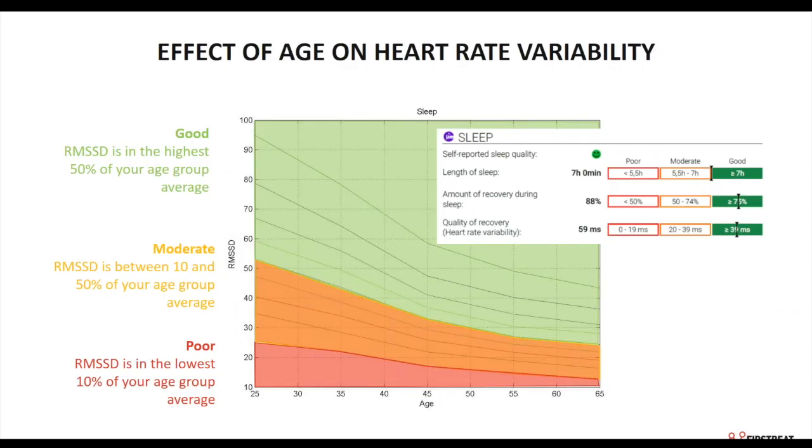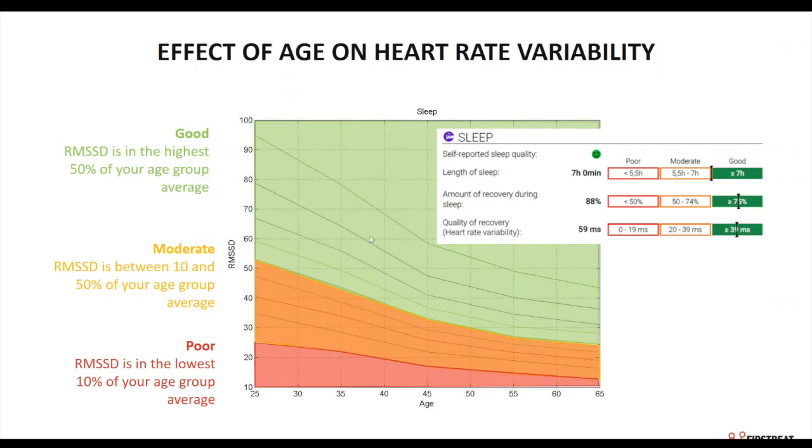Age has a big role on heart rate variability. We know that when we get older, heart rate variability drops. The graph here shows what's actually from the lifestyle assessment report, and this line under the sleep section, quality of recovery, is the actual heart rate variability value in milliseconds during the sleep period. Whether you get into the poor, moderate, or good category, age affects the reference values. For a 50-year-old versus a 20-year-old, the value that gets you to good is going to be significantly different. That makes it more reliable for the person when the result is compared to their own age group rather than some general population average.